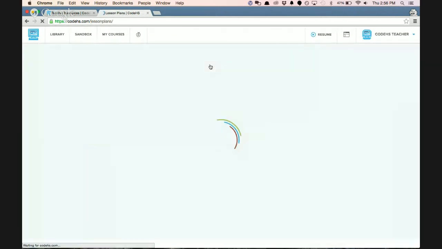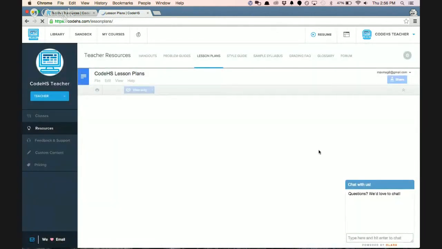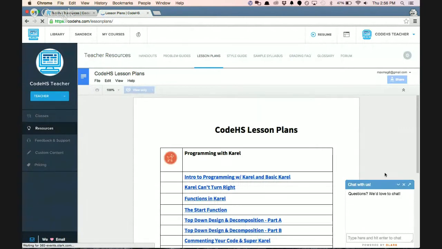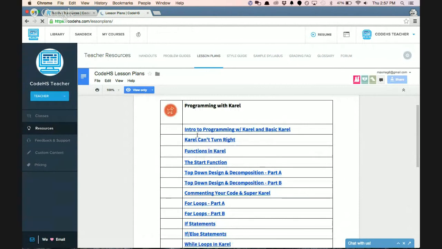We have lesson plans. Each of the modules or units on CodeHS is broken down into lessons, and each lesson has a corresponding lesson plan, which helps you plan out that lesson with CodeHS. What handouts might you be able to use, the problem guides, and activities you could lead in the classroom to make it more collaborative, helping to piece together the different resources.